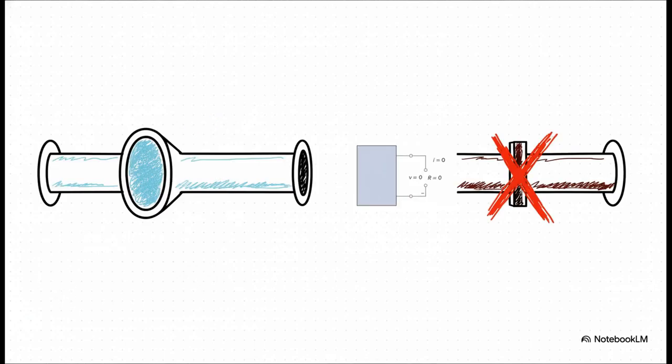And this slide just brilliantly shows you the two extremes. Over on the left, you've got a short circuit. The resistance is basically zero, like a massive, wide-open fire hose. On the right, you've got an open circuit. The resistance is infinite. It's like the pipe is completely blocked. No current can flow at all.